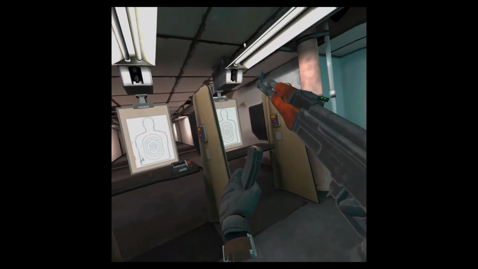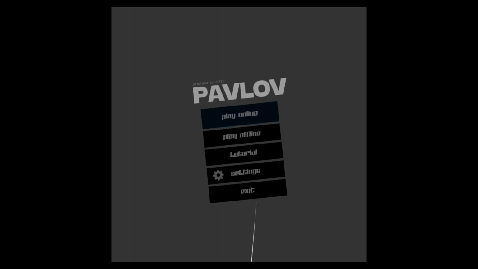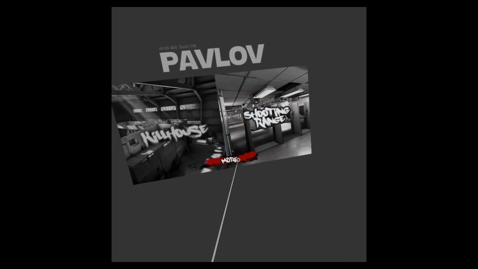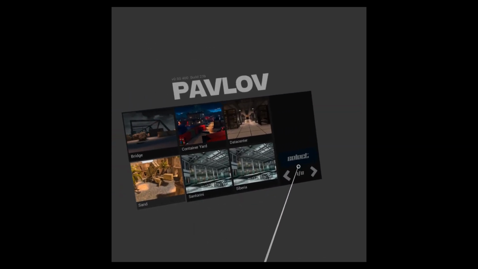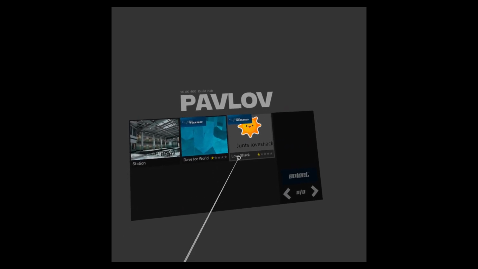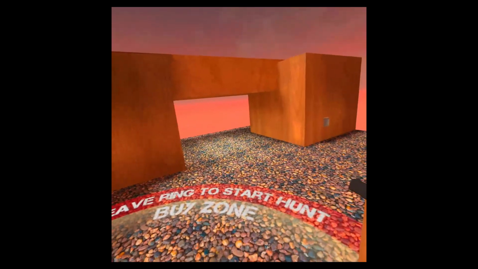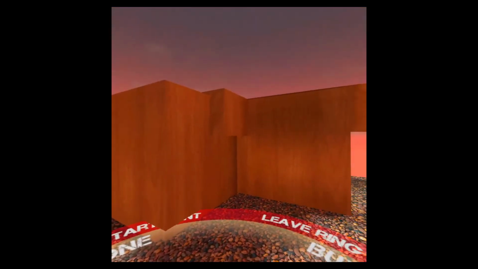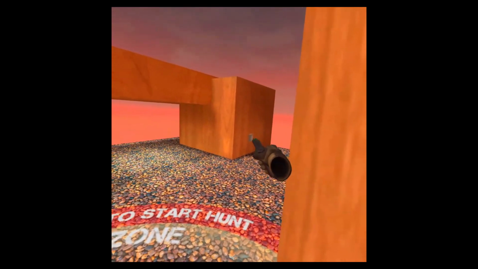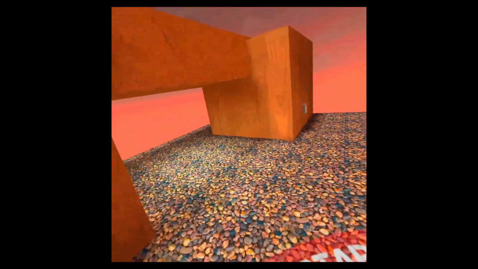Okay, we're loaded up in Pavlov Shack proper. Let's go ahead and test an offline mode using Hunt. Going to go through the maps, and oh, look at that. There is our beautiful thumbnail. Let's go ahead and launch it. And here we are. We're inside our new map. Everything looks great. My bomb spots are a little low. I can go and fix that later.